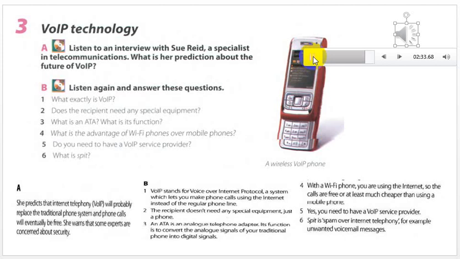What is the future of VoIP, in your opinion? Some experts are concerned about security and predict that a new type of spam will appear. They call it SPIT, or Spam over Internet Telephony. This means that our phones could be blocked with unwanted voice messages. But the future of internet telephony looks really promising. According to some industry analysts, internet telephony will probably replace the traditional phone system entirely, and all phone calls will eventually be free.